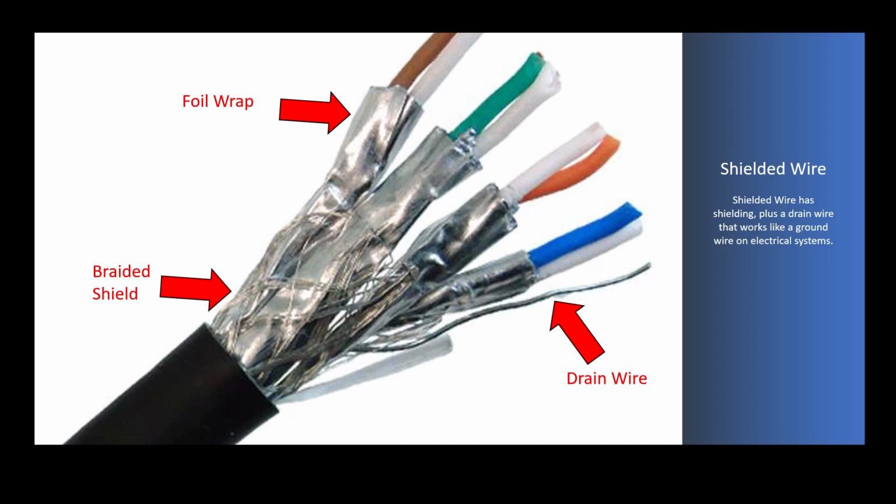But if you look online and you see some stuff, this is the sort of dead giveaway that it's shielded cabling. It'll have a bunch of foil and wrap in there, and it'll have a drain wire for sure. And if you want to go down that road, go for it. But this should be more warning signs if you see it, and this is just so you won't be confused.